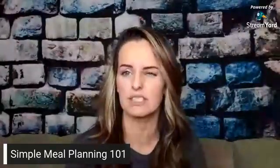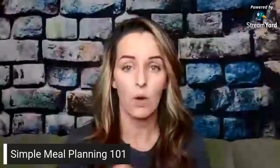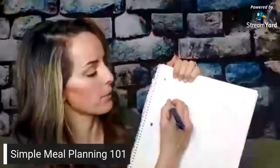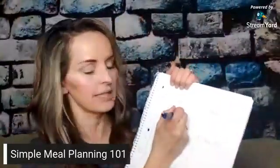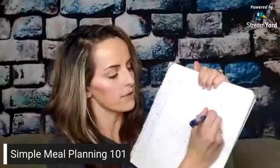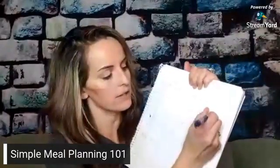Now, all you have to do is fill in what you want for snacks. The way I do my snacks, you guys, when I'm not doing keto because it's a little bit more strict, is my snacks are going to be fruits and vegetables. Now, I like my fruits to be earlier in the morning. So I'll put here fruit. You can label it if you're going to do apples, pineapples, bananas, whatever it is. So I'll go through and fill out the whole week.